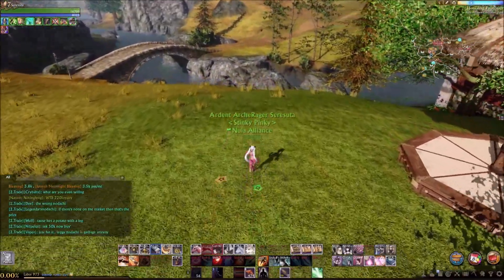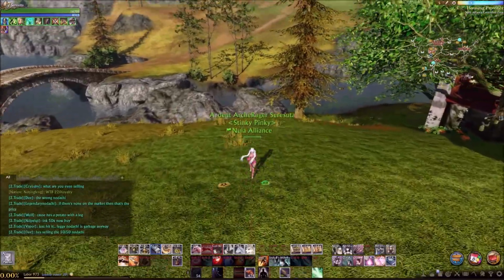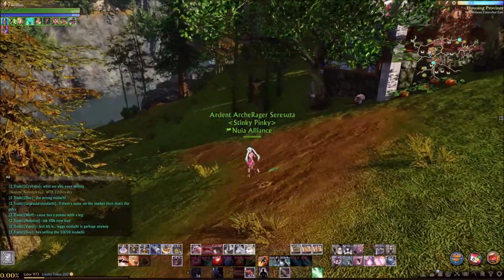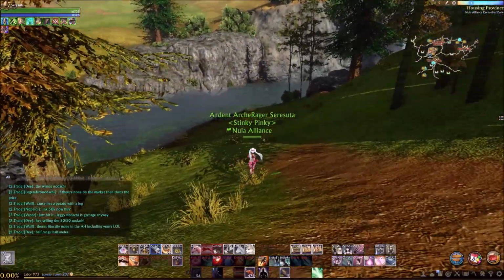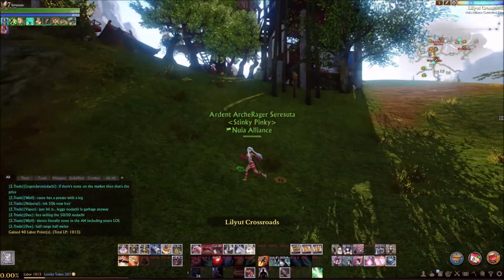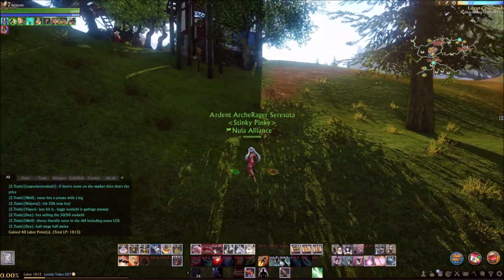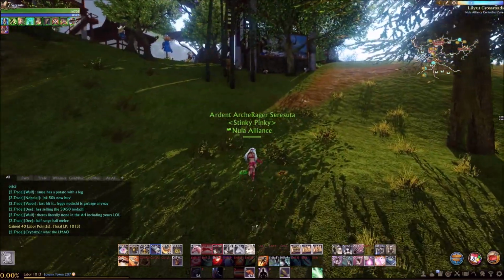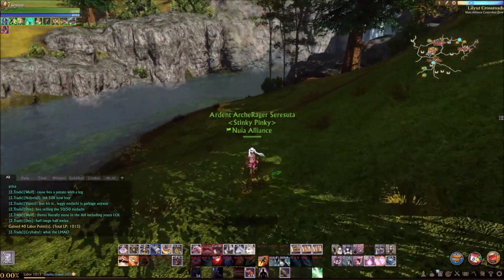Alright? ArcheRAGE lets you do that. You can pick the level that you share your property at. It can be private. Only your family can use it, which family is basically smaller than guild. You can have your guild be able to use it, or you can make it public, which means that anybody can come and use your property.